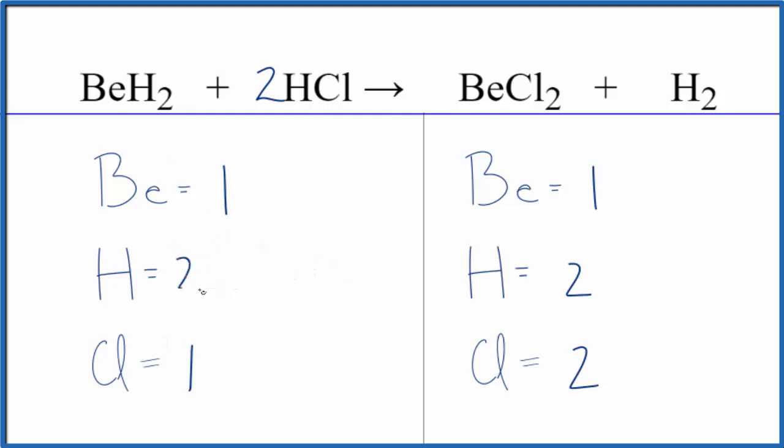We have our two hydrogens here plus we have our two hydrogens here, one times two. So now we have four hydrogen atoms and chlorine, one times two. That'll give us two of those.